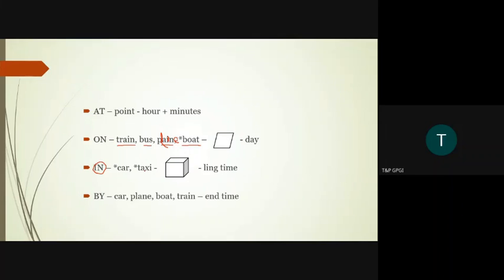You can use it in and on both for boats. Okay. So, in we use for car and taxi. The easy way to think about it is usually you own your own car. I have told you that common people don't own a train, bus, or a plane, but you own your own car, right?